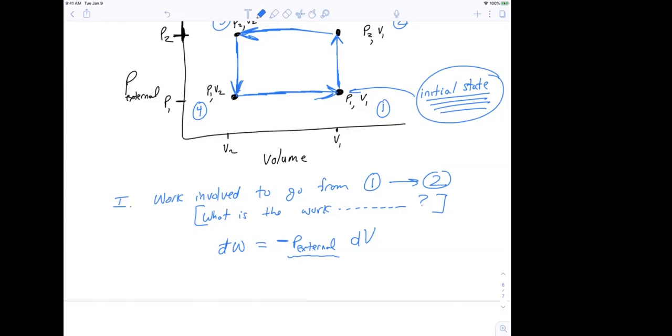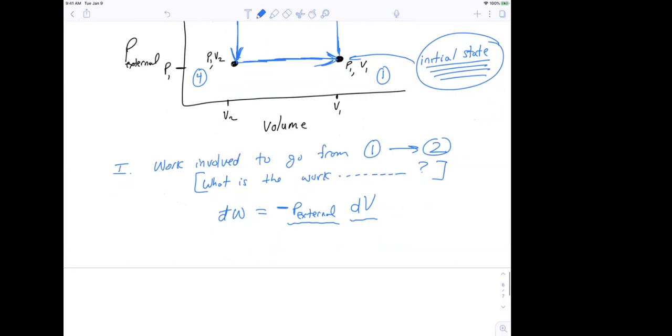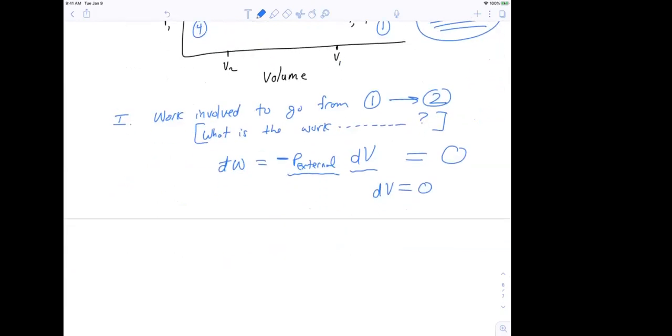We look at dV now. And what can you say about dV? It's kind of obvious, right, for this process? Exactly. dV is 0. And so these are the easiest, and it's always nice to see these questions where dV is 0, because you know then that dW must be 0. Okay? And so now if I wanted to find W for this process, this is the differential form. This is the differential amount.